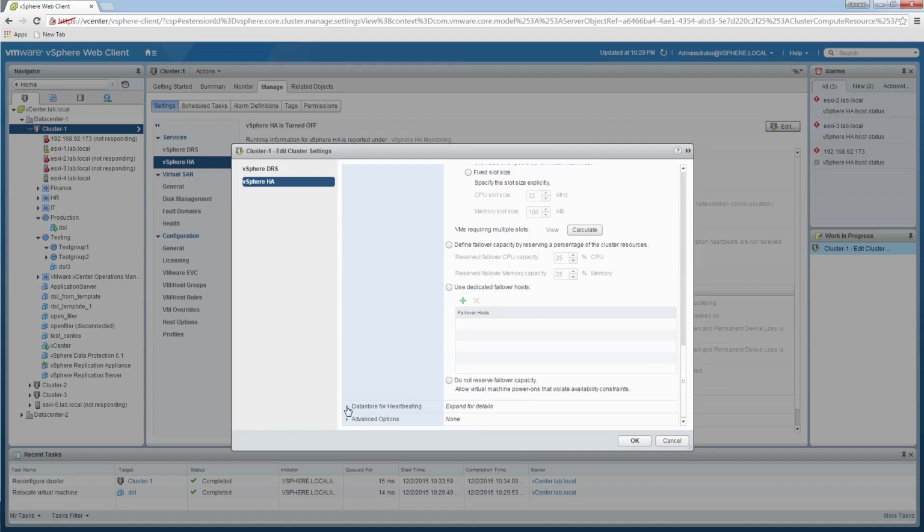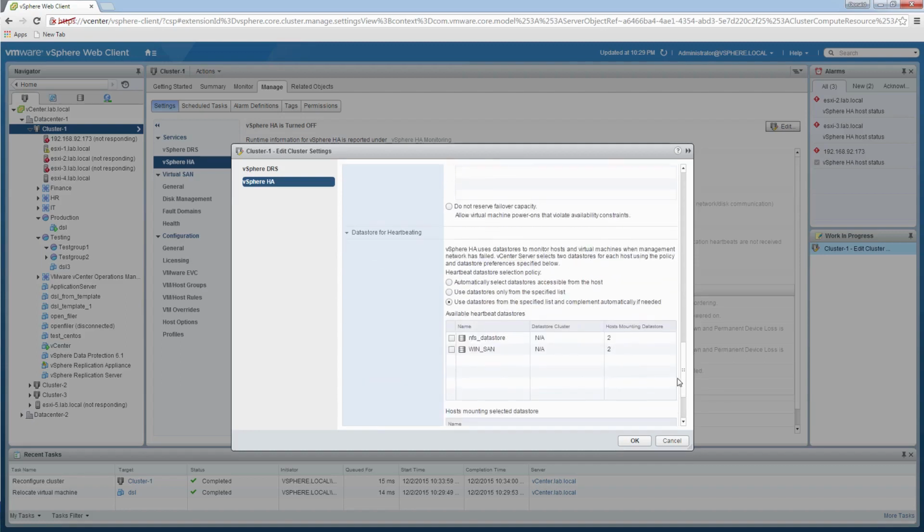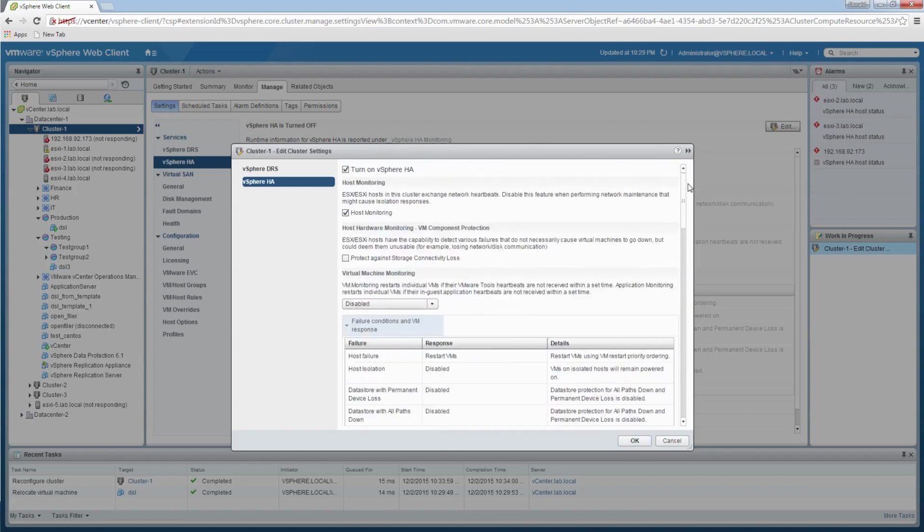And moving on from that, we have our datastore for heartbeating settings. This is where we configure our heartbeat datastore. Recall I mentioned we could use the network and the datastore for our heartbeat services. So this is where we would select that particular datastore. Okay, so let me just go ahead and hit OK here.